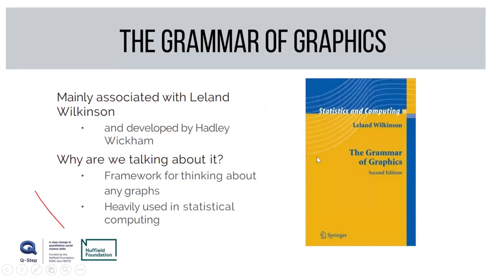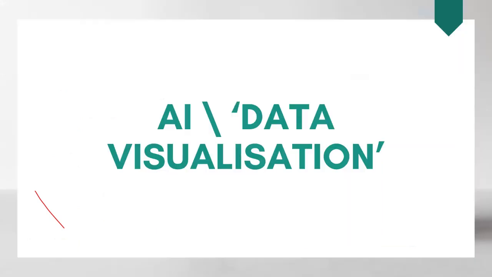The Grammar of Graphics is actually a textbook, and I'm going to say it's really heavy to read. I have made an attempt. I didn't actually succeed at reading the whole thing, but I did make an attempt. But it really comes down to the one point that's most important, the framework for thinking about any graphs. And I just want to get you thinking in your mind about the structure of what is there.